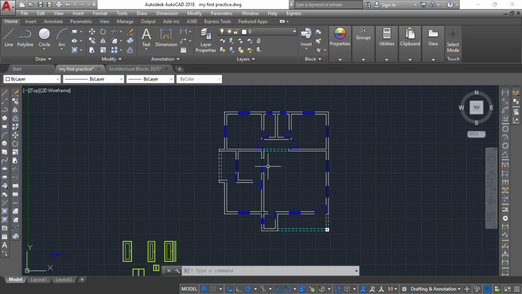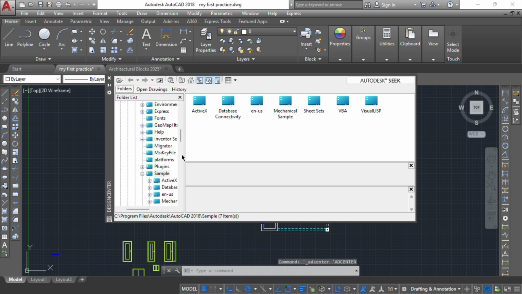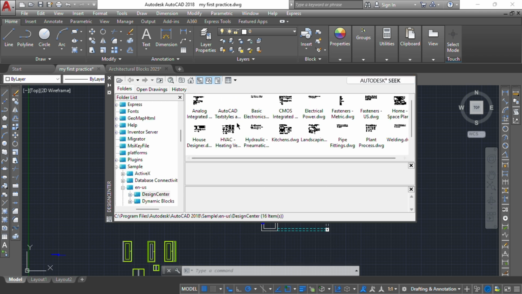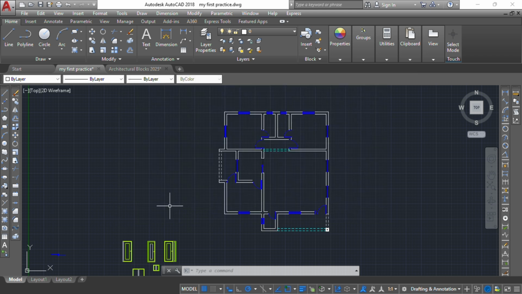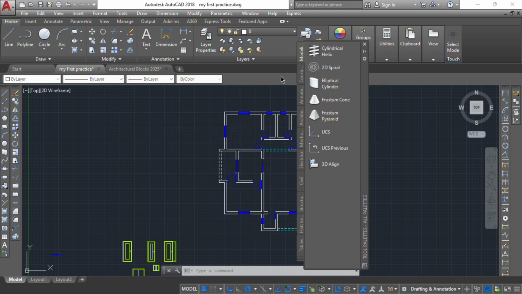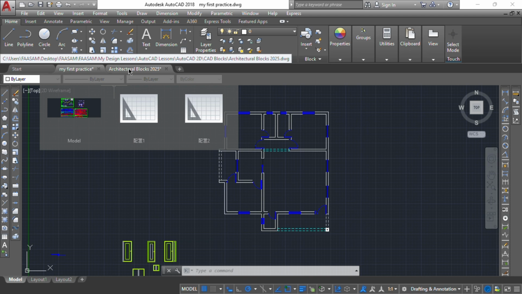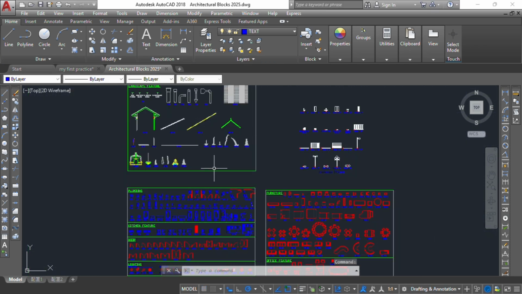You can just go ahead and use Control plus 2, and then a pop-up window will show. Then just go on to the design center, and then you can see various designs you can use for your home space planning, your kitchen design, your landscape, and the rest. And you can also go to Control 3, and you also have it there. Though, don't worry, we won't be using that, because I already have some architectural blocks I've downloaded online previously. So I can just go ahead and copy from there.